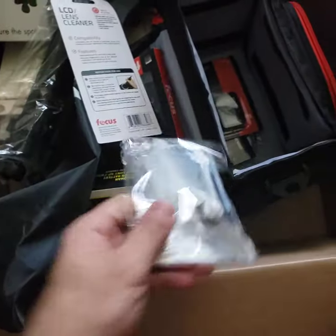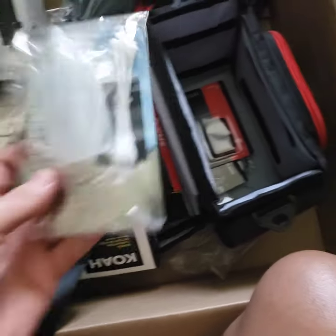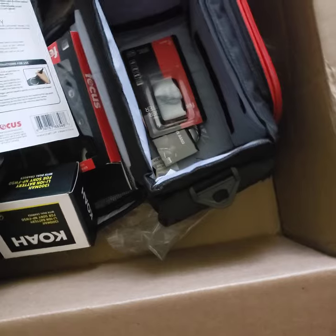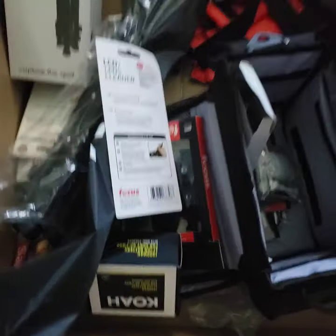All clean, oh, that's cool. Clean with the G. Let's go. Okay.